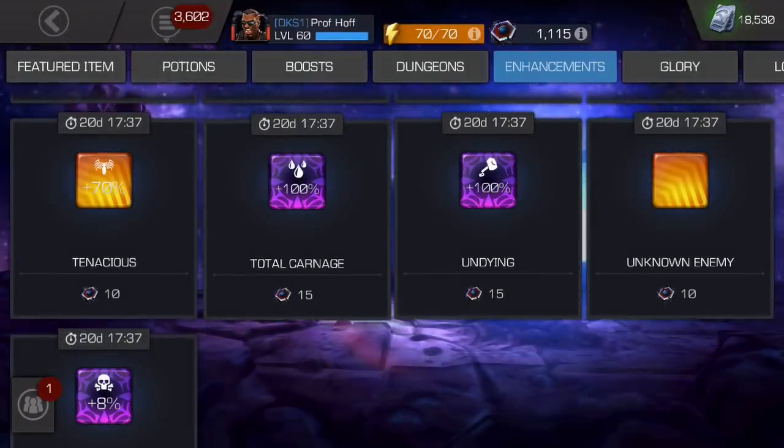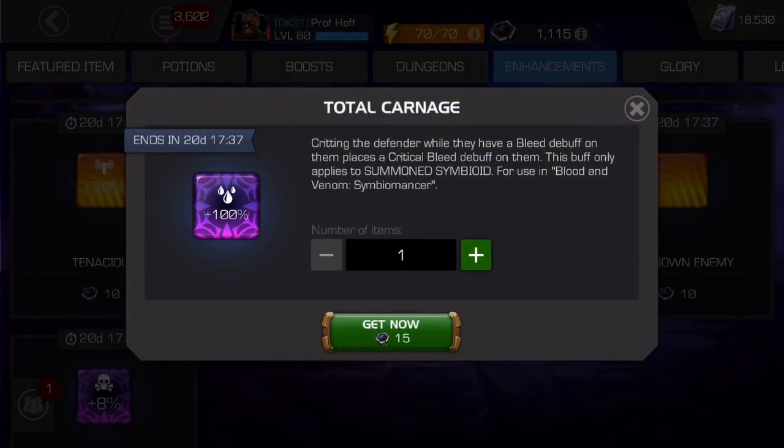Now, besides that, this is what I am going to stock up, I kid you not, maybe 20 worth. Because critting the defender while they have a bleed debuff on them places a critical bleed debuff on them. You combine Total Carnage with Cut Deep, and you will see bleed damage that makes Wolverine and X-23 and OG Black Panther, etc. shake their heads in jealousy. That is going to be so much fun.